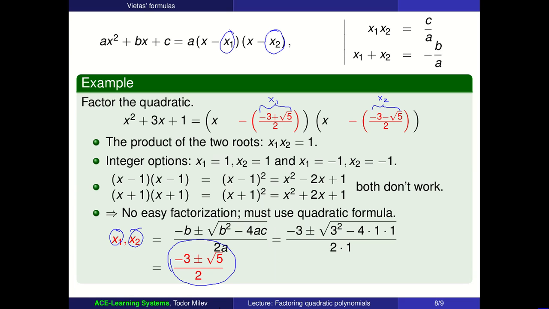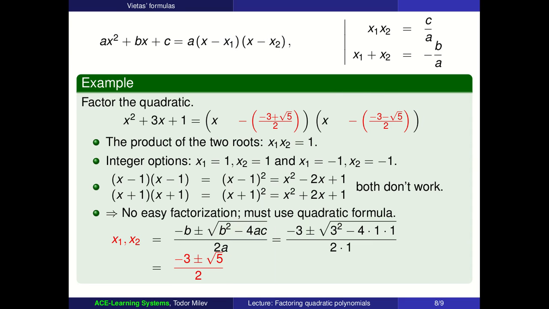Now, we got our factorization. I challenge you to take that expression that you see over here and uncover all of the parentheses. So just distribute everything out, FOIL the expression completely, and check that when you do that, the radicals are somehow magically going to cancel, and you'll be left with the expression x squared plus 3x plus 1. So once again, I challenge you to uncover the parentheses and check that you get x squared plus 3x plus 1. I'll not do that here. I leave that exercise to you.